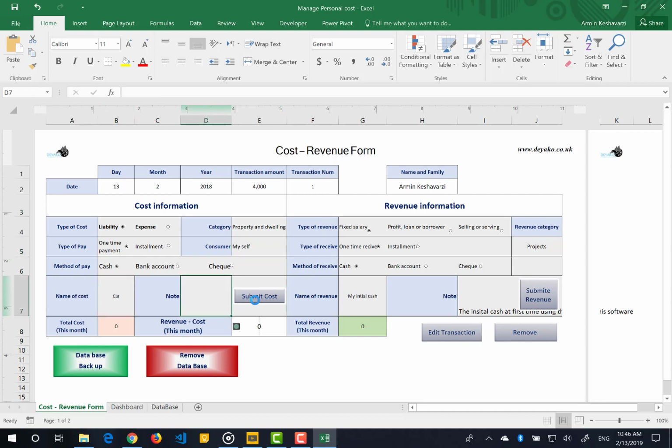I can add that cost as well. Or if you have, because it's 2019, it's a red. For example, you bought some house in the year 2000, you can say, for example, I don't remember the exact date, but I do remember it's 2000, and it was for example $400,000.